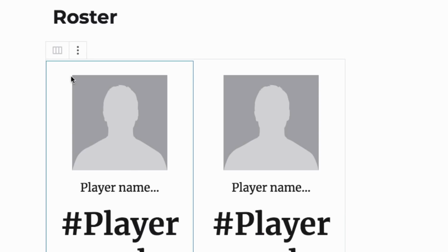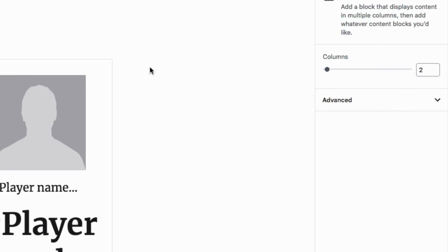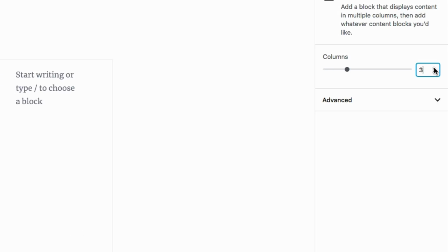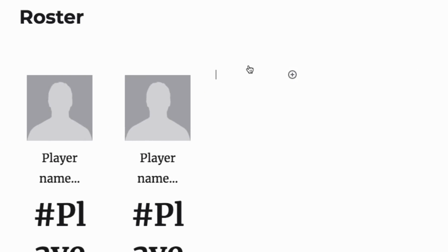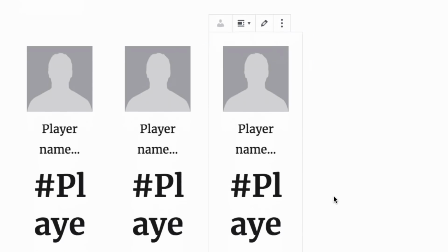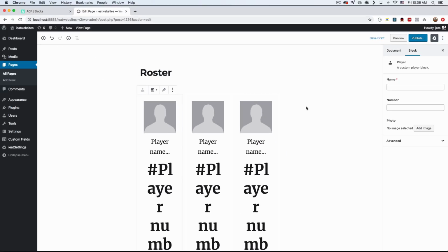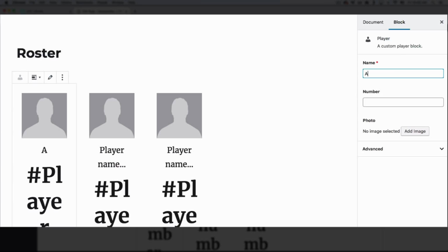And if you go to the columns, you can see here that you can add more. So let's add another one, and you can keep adding players and players. Let's go ahead and do the same thing, and let's preview this page to see how it looks.